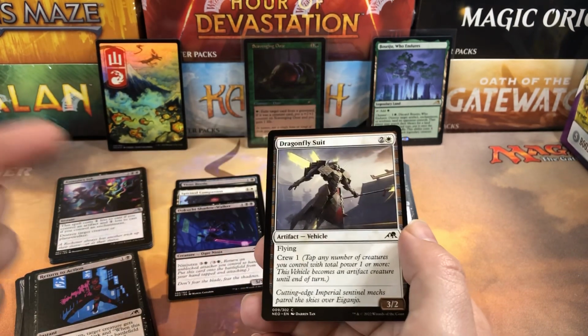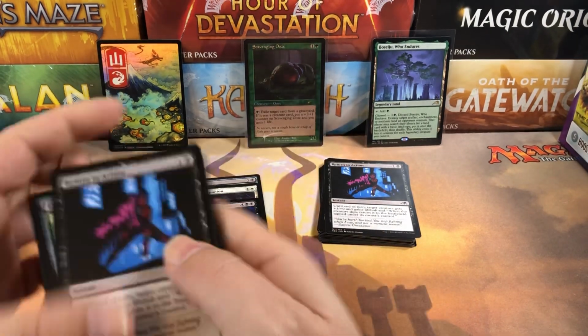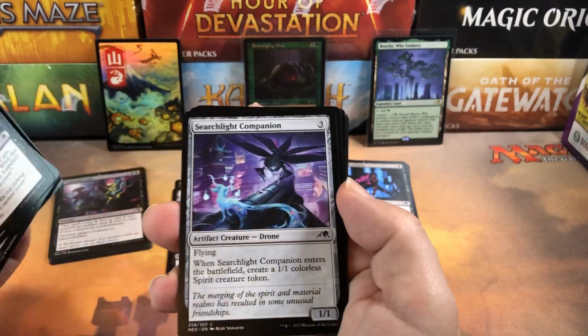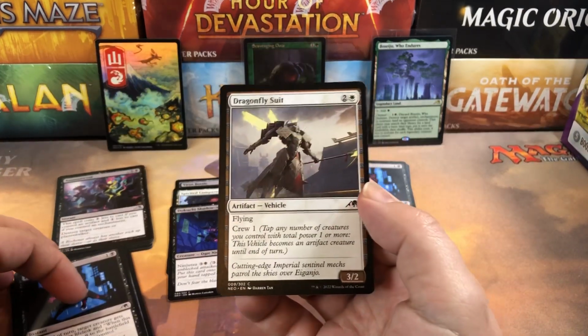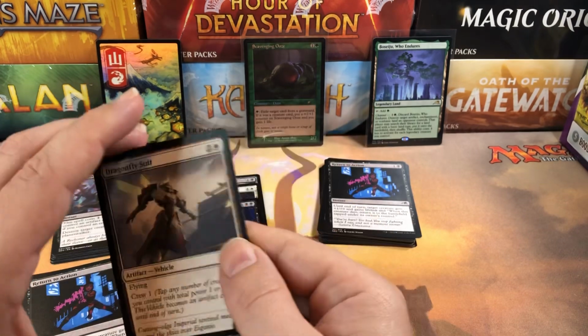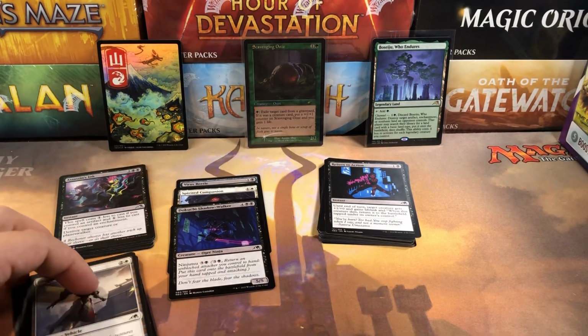And the little tokens that I was getting, the ones from the little flyer there, the Searchlight Companion, the little spirit tokens were enough to power this, so I could have a 3/2 flyer flying across, and it didn't really tie up any of my creatures I needed. So that's what I ended up running in the deck.